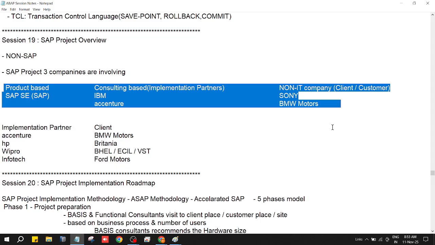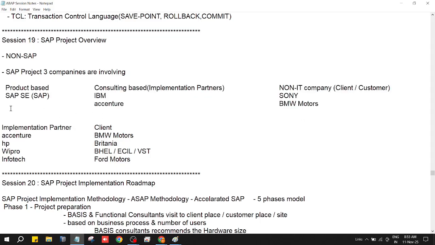I said, how many are product-based? Product-based are some thousands of companies. Consulting companies are some lakhs, 1 lakh, 2 lakh. But core industries are many.